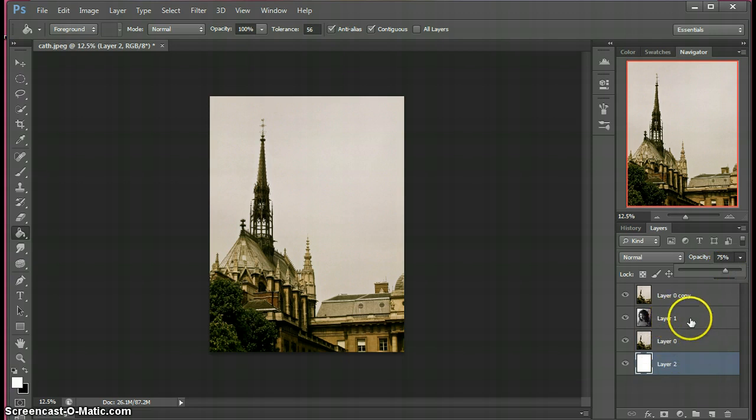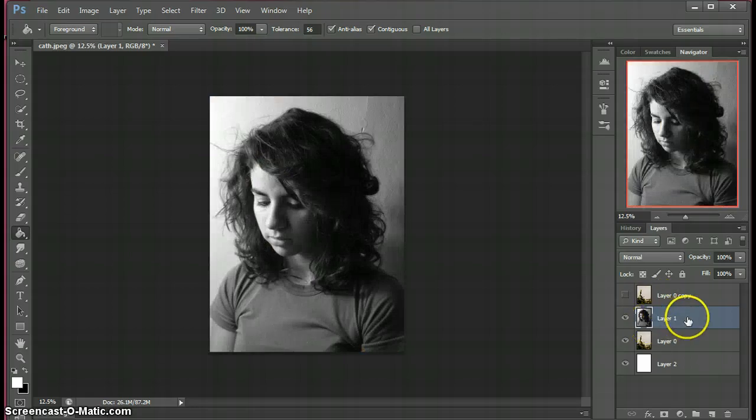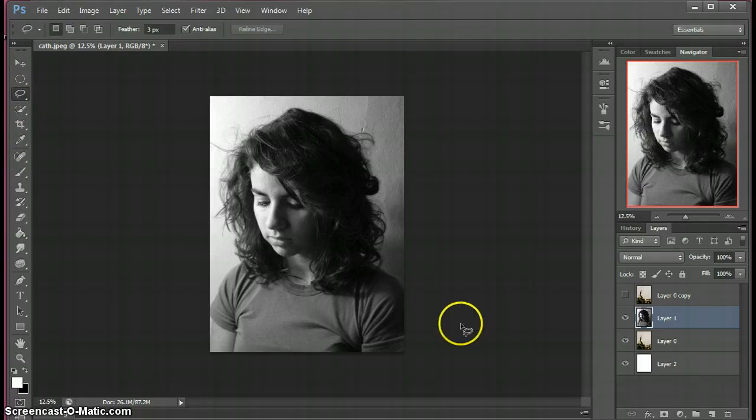Okay, so next, you're going to click the eyeball on layer zero copy so you can see the portrait. So we're going to work with that now. This is the longest thing that takes, so now we're going to select just her because you want to erase the background eventually. Sorry how slow I am. This takes the longest time. If you had a tablet, that would be great. It would be a lot quicker and a lot more accurate, but I don't, so I apologize. You can get really detailed with this, but for right now, for the tutorial, it's just whatever. Okay, alright, I have her selected.